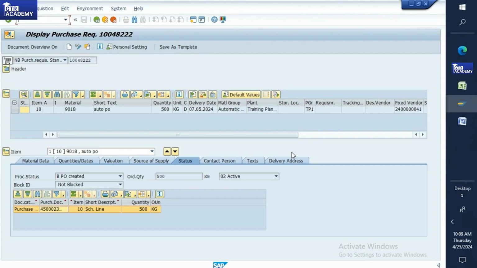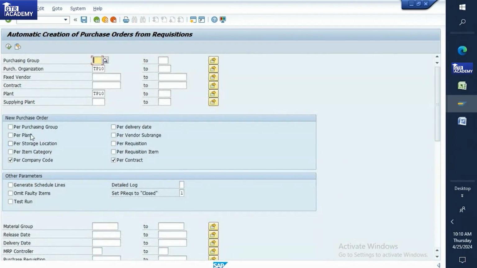You can try it: with the purchase requisition, everything you have maintained, just check and don't save. Just go to the other screen with /show ME59N and fill all the required details. Already I told you, right? /show ME59N. I showed you 2 steps also.